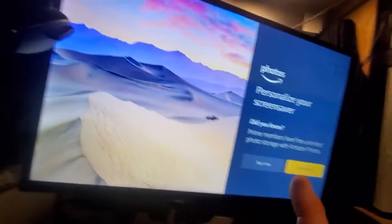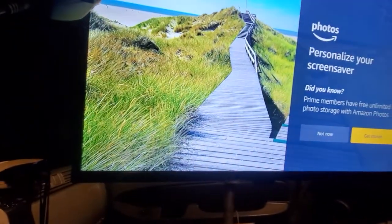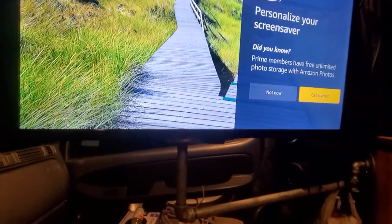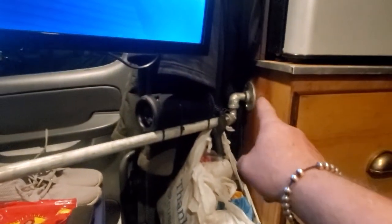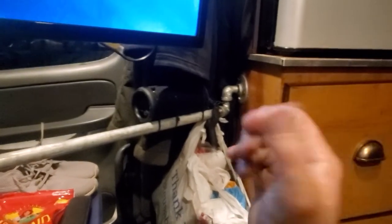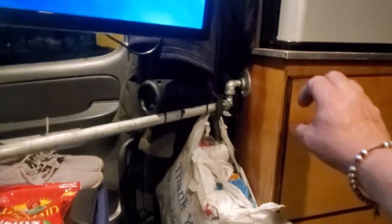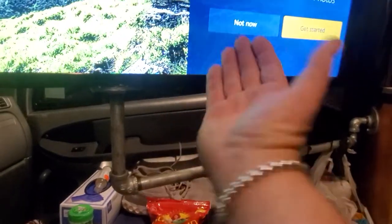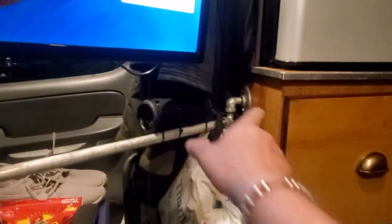All I do is twist it off and throw it up in the top bunk. If you had a seat here, you could basically do the same thing except instead of the elbow pointing down, you face it towards you so the elbow turns up. Run another little piece of pipe, then run a pipe this way, and it could literally swivel over your passenger seat. That's the way I would do it — just a different configuration.